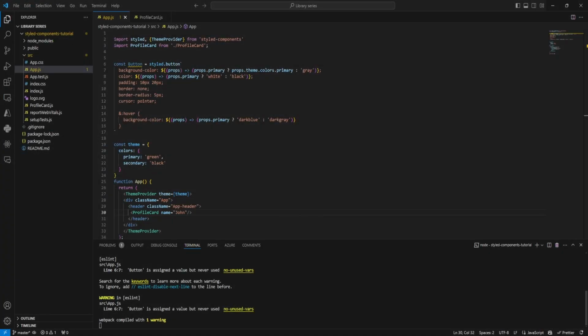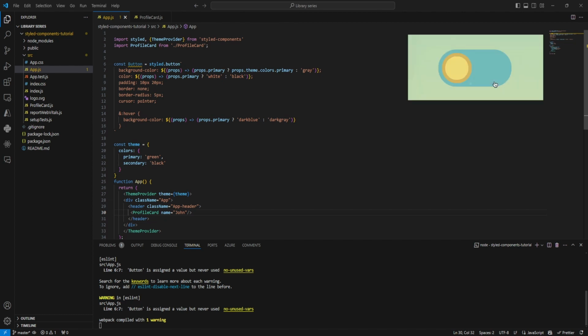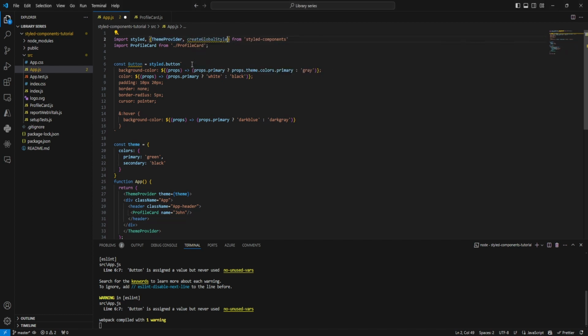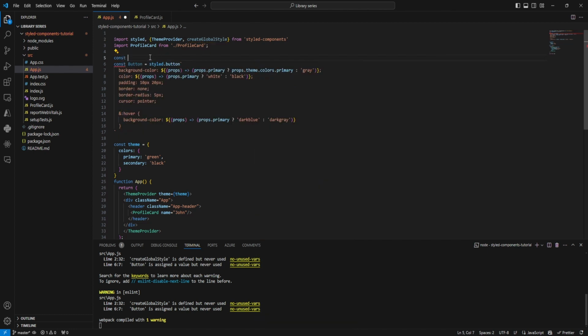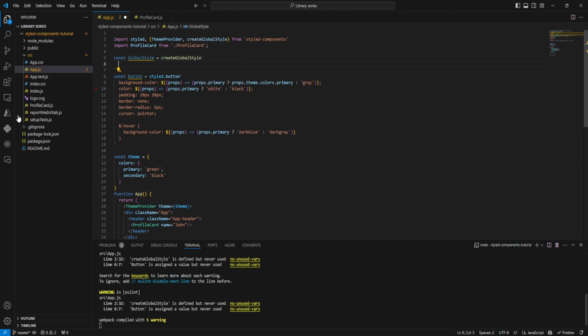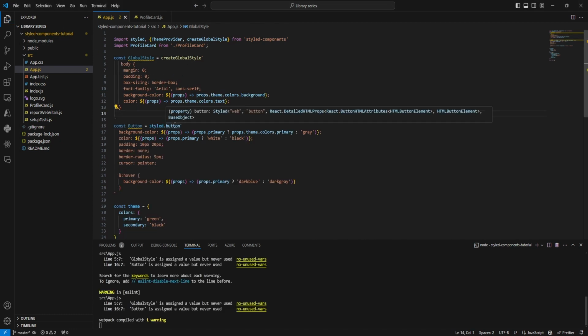Now the last thing I'm gonna show you is how to set up dark and light mode. So here you need to import createGlobalStyle, and we're gonna make GlobalStyle here. So const GlobalStyle, createGlobalStyle, and then let's have this styling on everywhere. So no margin, no padding. Let's go with our font family of Arial, and here in the theme you can have a background and colors.text. We can have that. So what we're gonna do is we're gonna have two themes this time.